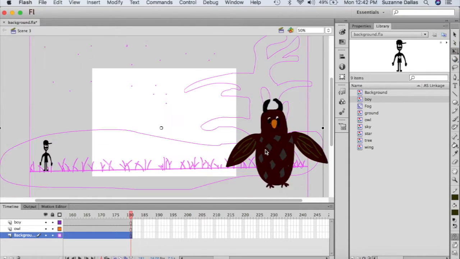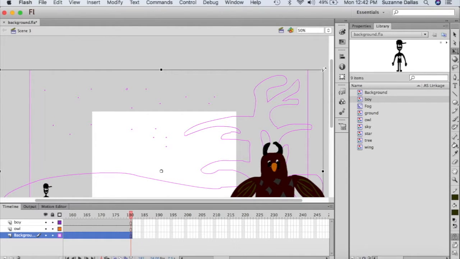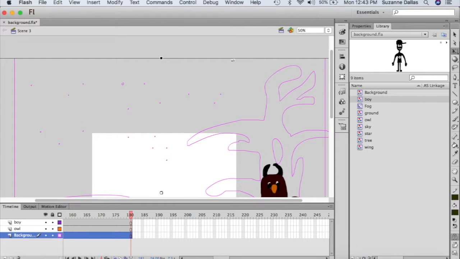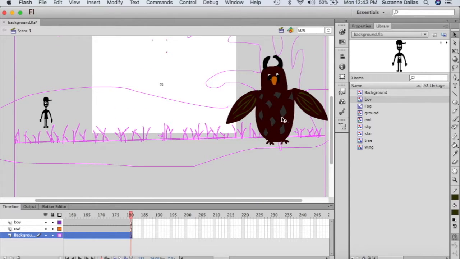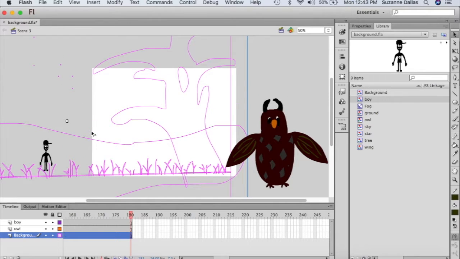And then I'm going to move it. So I want to use the selection tool. And I want to position it so that I get a close-up of that tree in the middle of my stage there.